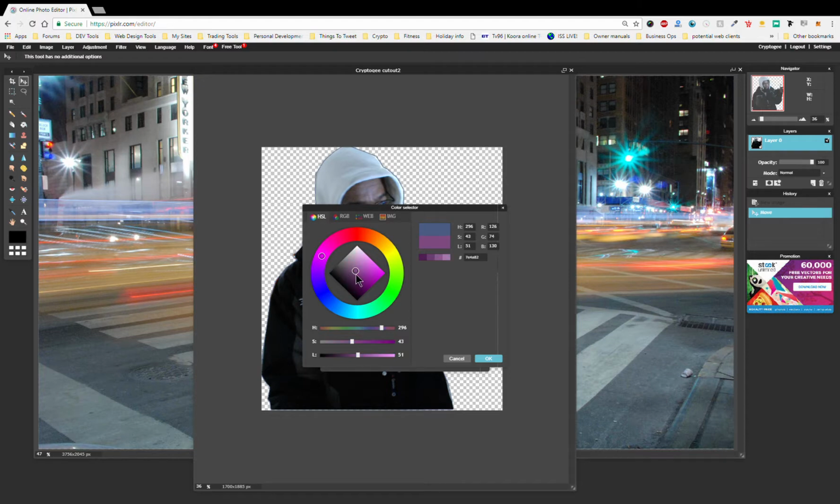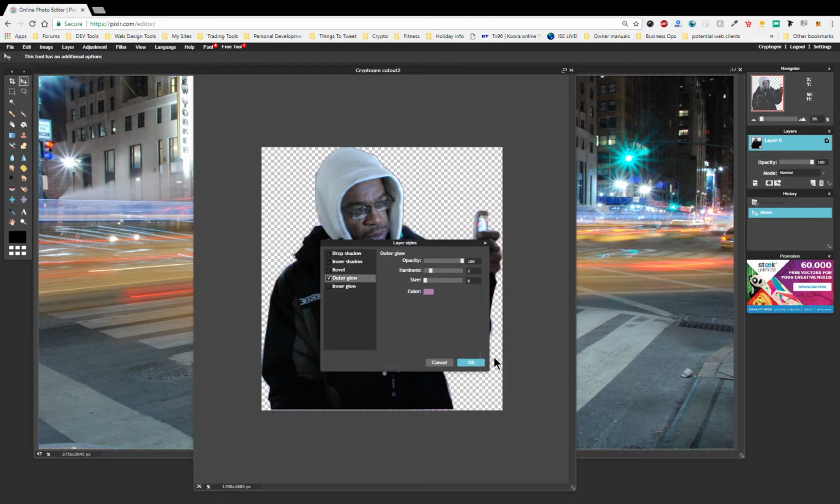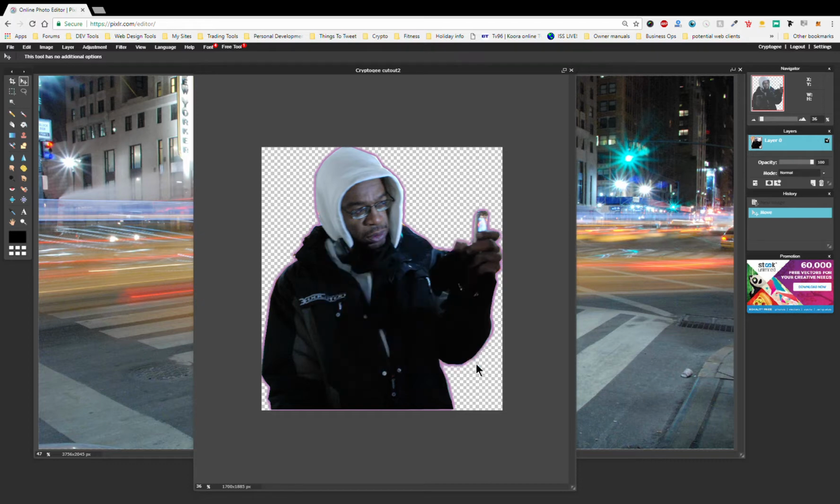Now, again, I would probably take more time. I'd probably use my color picker to pick the color of the background that I'm going to add, and I would add it in here. But I'm just going to approximate here. I know it's a kind of pinkish image. I'm going to say okay, and make that a little bigger just so that you can see it. You see, you can make it bigger. I'm going to keep it fairly soft. So we're going to go like that. Okie dokie. So that's all done.